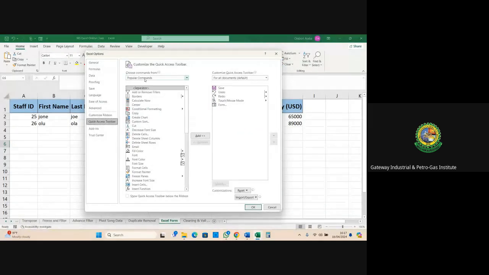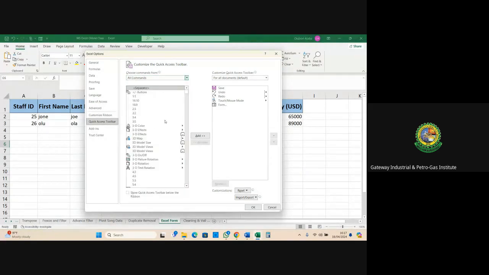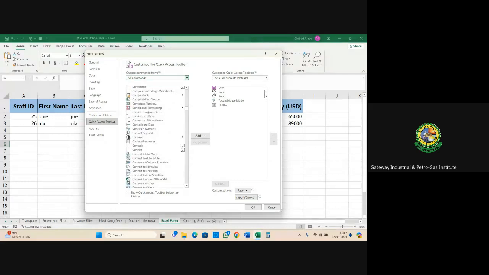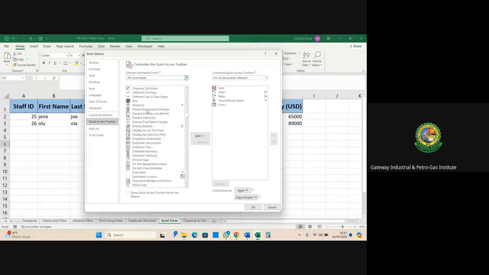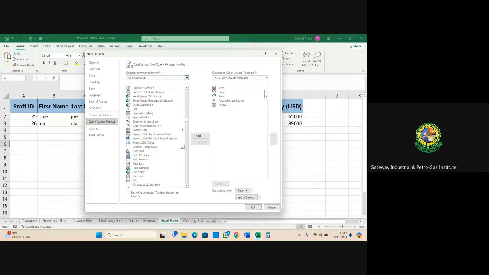Then you click here, and go to all commands. You click it, and then you scroll. It is arranged alphabetically, so you scroll down and look for F, and then you look for your form.